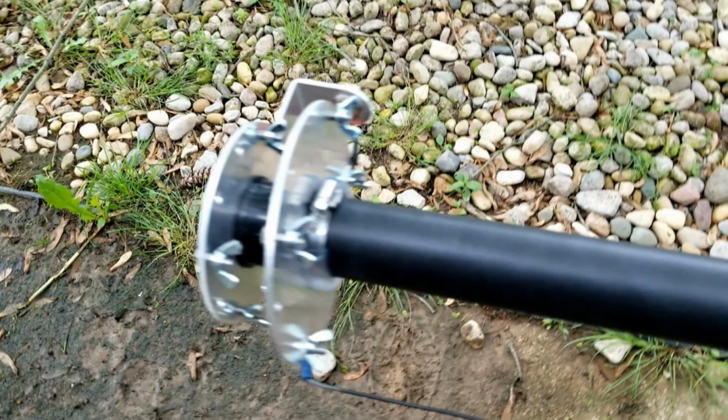All right, folks, it's pretty much that time. We've assembled the antenna at this point. We've done all the major components. We've shown you pretty much all the steps, cutting and creating those ground radial bundles, creating the vertical elements.